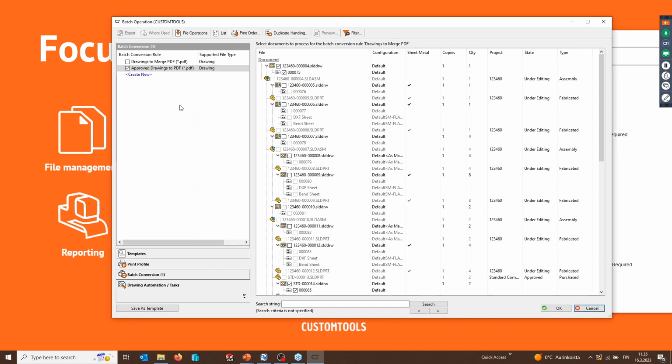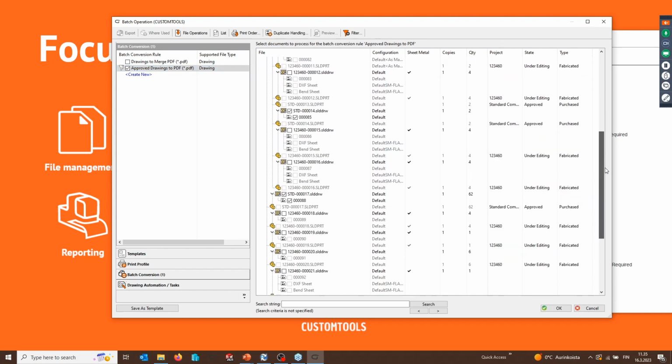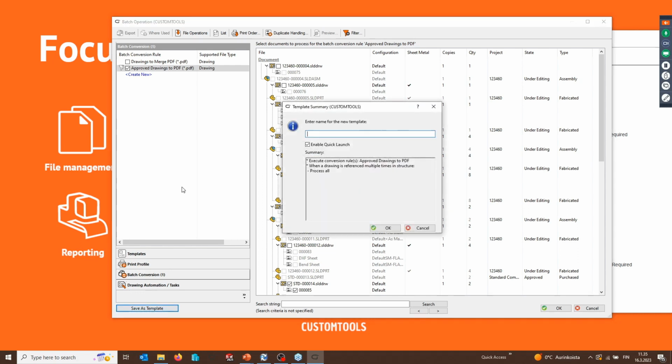And now we have a rule that only applies for those drawings whose model is approved. Now we can also save that as a template, or we could do some other conversions at the same time. Let's save this as a template. So approved drawings, to be actually drawings of approved models to PDF, but let's not split hairs right now.